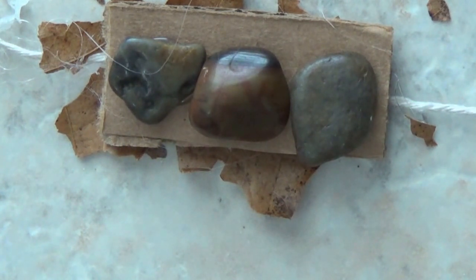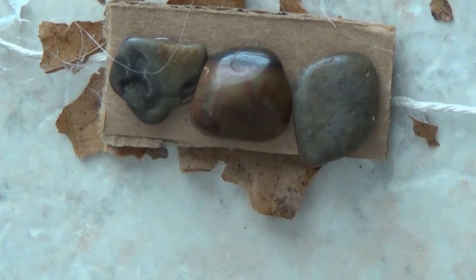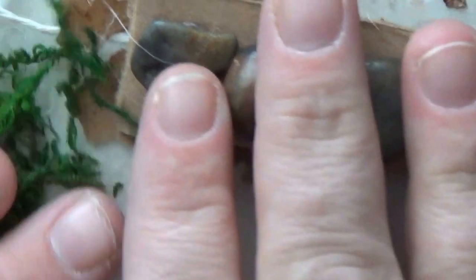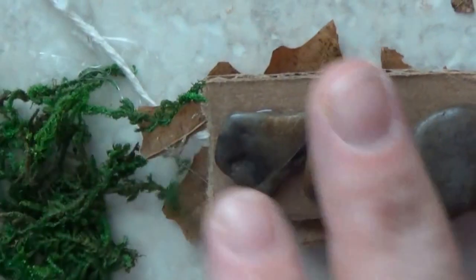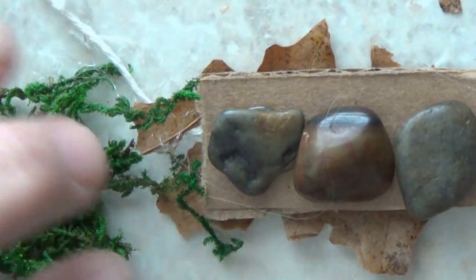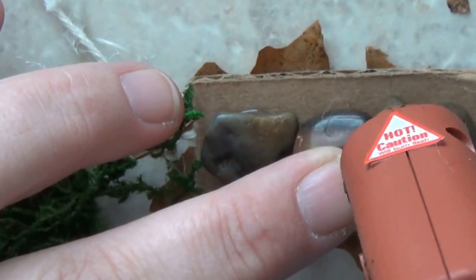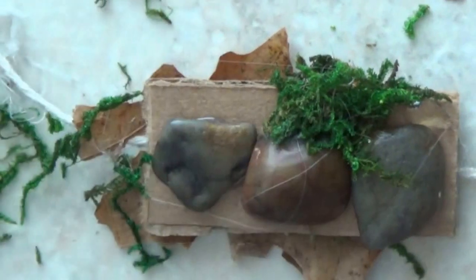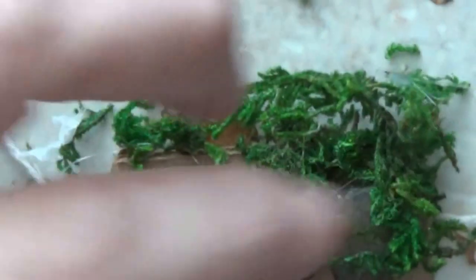So I'm going to take some moss that I have. You can use real moss. I don't know how good it's going to stay or whatever, and just start putting moss around it. The reason why I'm using moss is I'm covering up the cardboard. You can use plastic.